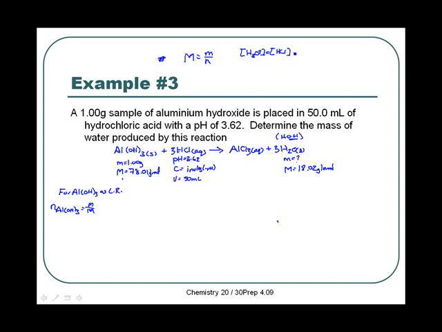Because it's a strong acid, these two things are going to be equal, and it's going to be the inverse log of negative pH. Just when you thought you could forget about that chapter 6 stuff, it comes right back. So we're going to be using that formula. We're also going to have to be using our concentration is equal to N over V formula. And that should be about it. So we're not going to be using our gas law formula, but otherwise we're good to go.